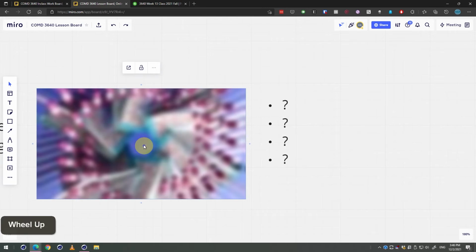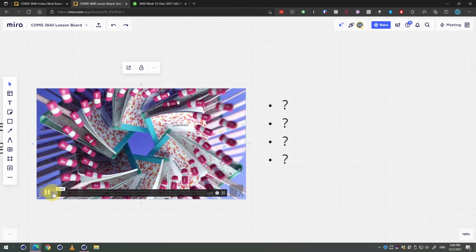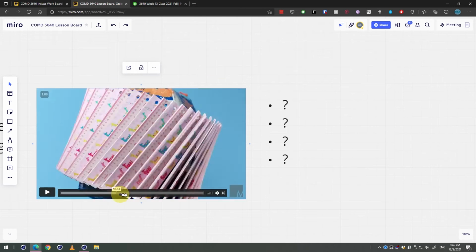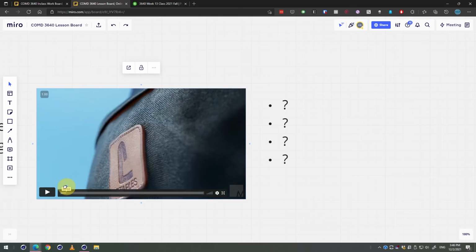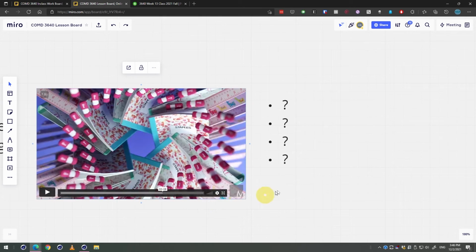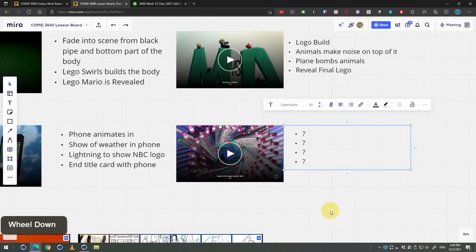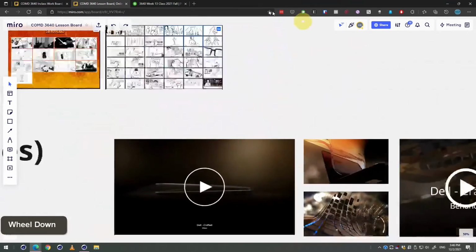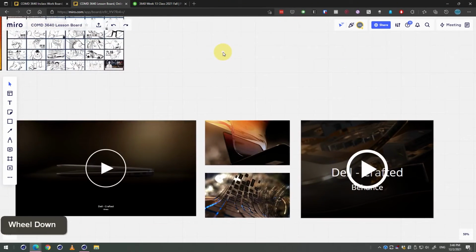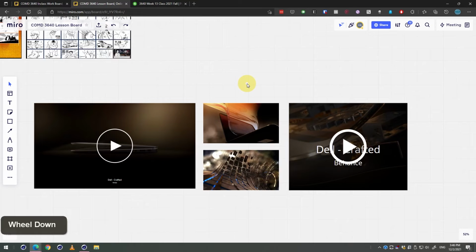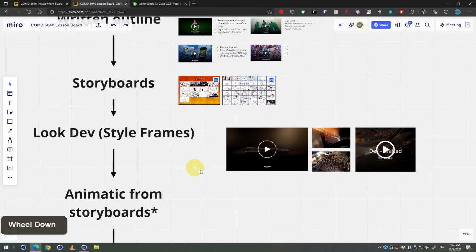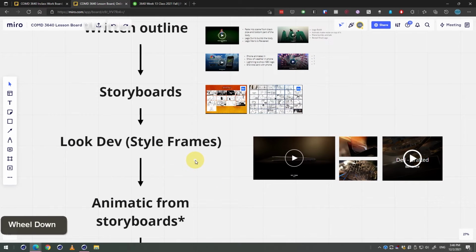It could easily be just the end title card for your animation, which from what people were picking up before, it could just be the staples as the final look dev for what you're seeing. Or any individual frame could potentially be the look dev at any stage of your work. So it doesn't mean that it's going to be your final look. Usually the look dev is not what the final looks like, unless you're really, really good. But that's the idea with the look dev and style frames.